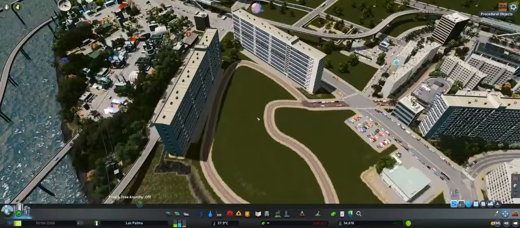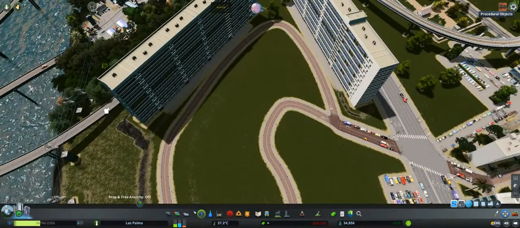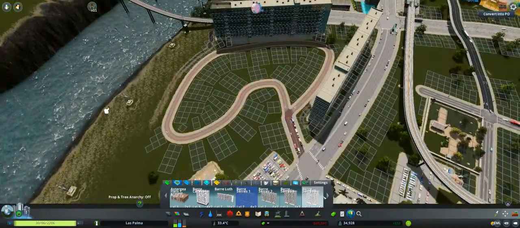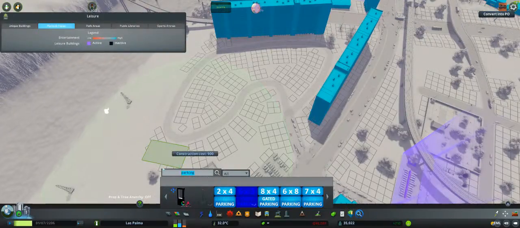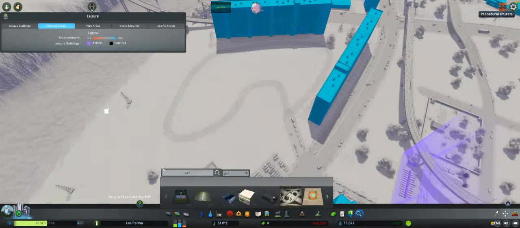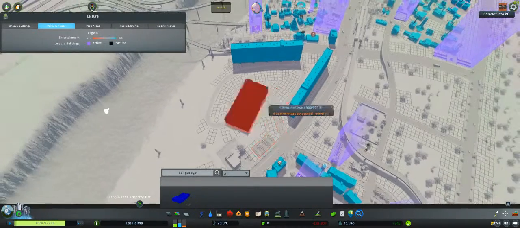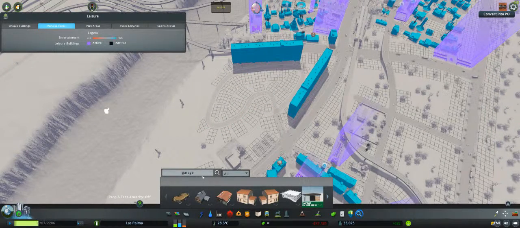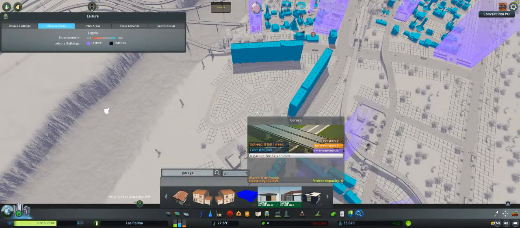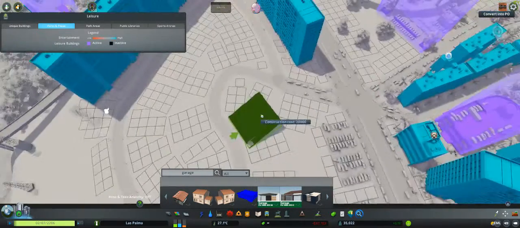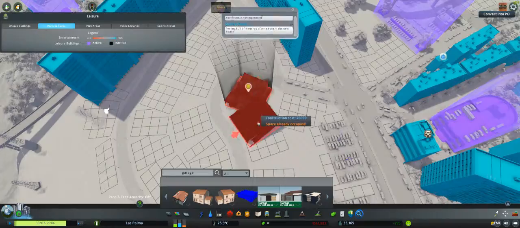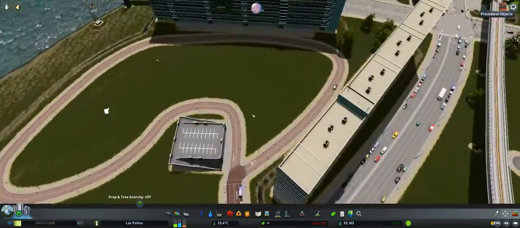So I have two blocks here, and let's have more buildings. Wait, before that, let's start with a parking garage, because I would need that. I always try to make a parking garage next to the entry and exit of the main road.